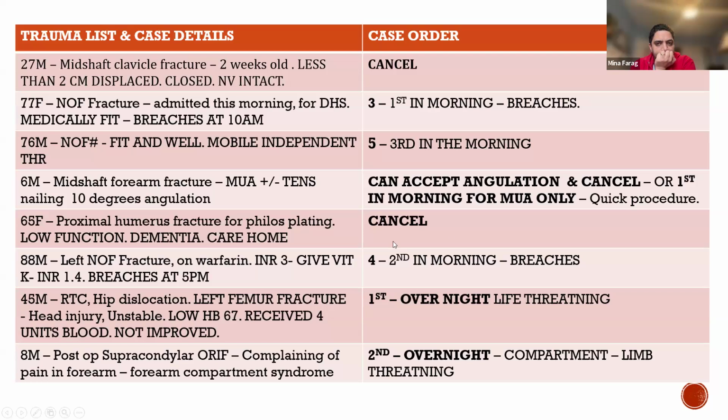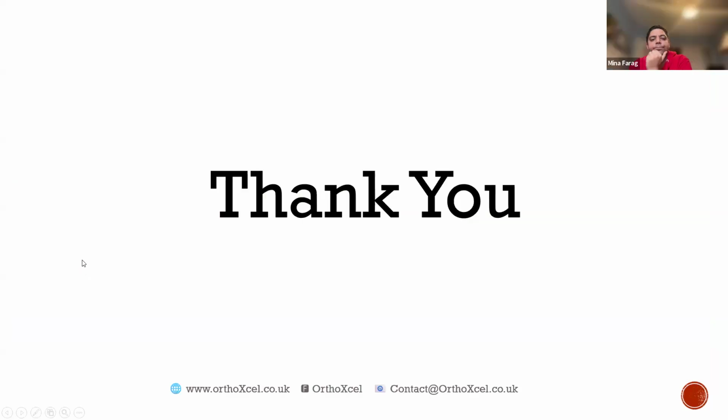So this is how we think about whether I do the hip replacement or the other case. There's no right or wrong, but this is what you think. Is the equipment available? Is the consultant available? And if everything is available, you can still do this neck of femur first because she's clinically more urgent. She's older itself. All right, well done.